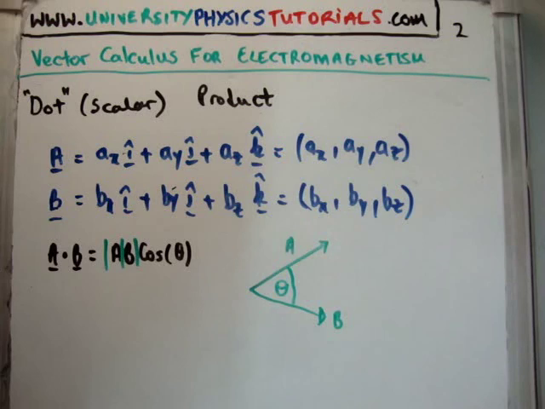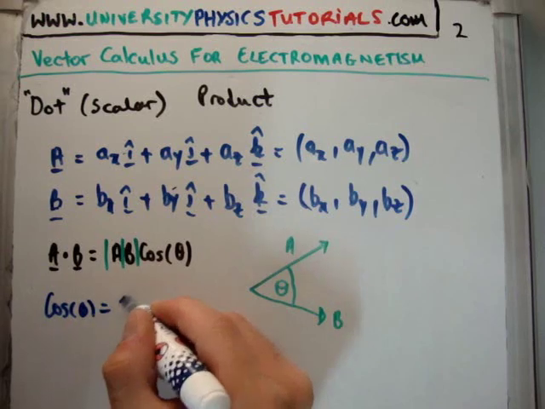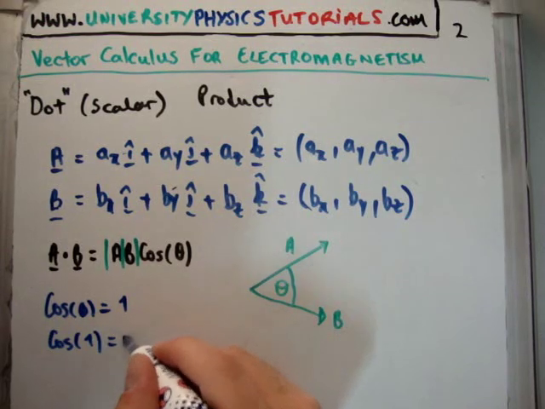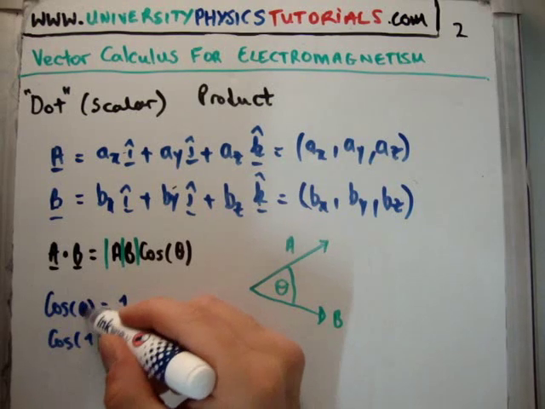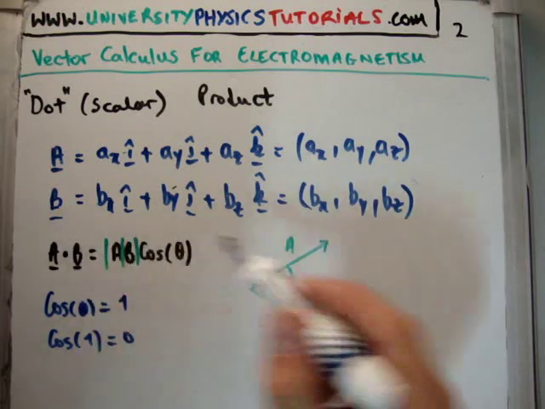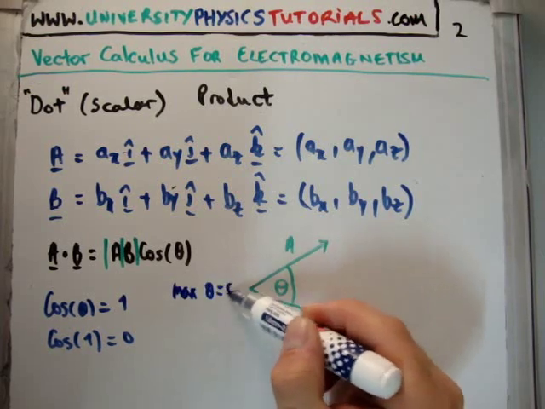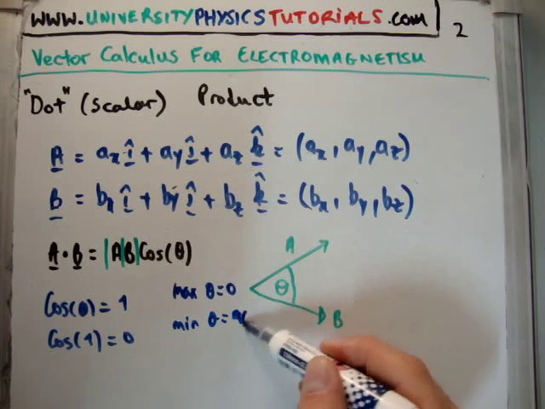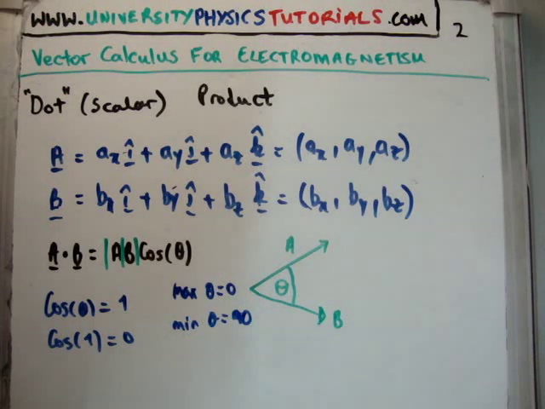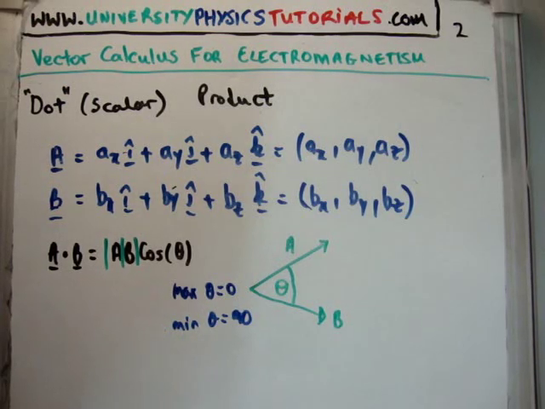Now think about the value of cos. Cos of 0 is equal to 1, and the cos of π is equal to 0. Or we could say the cos of 90 degrees is 0, and the cos of 0 is 1. So really what we're doing here, this scalar product is maximized when theta is equal to 0. And it's minimized when theta is equal to 90, or π, we'll say. If you're on the inner circle, it would be π. Or if it's 90, you're 90 if you're talking about degrees.